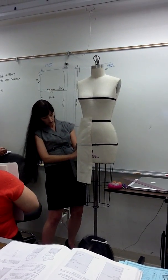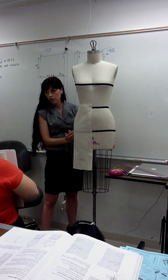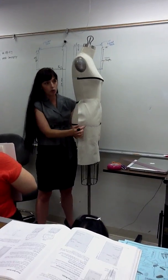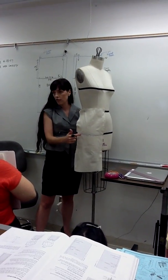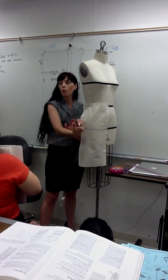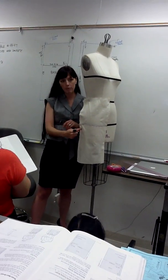Okay. So what we're going to do is we're going to drape this skin tight first. That's why you have 2 markings there. I'm going to pin it skin tight measurement first. I'm going to drape it skin tight, and then we're going to add in that 1/2 inch of ease. Okay? So ignore the side seam line for now.